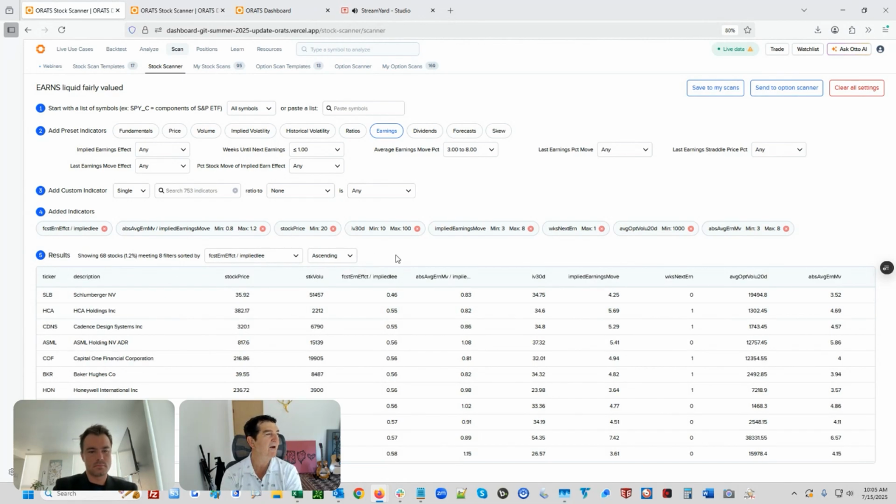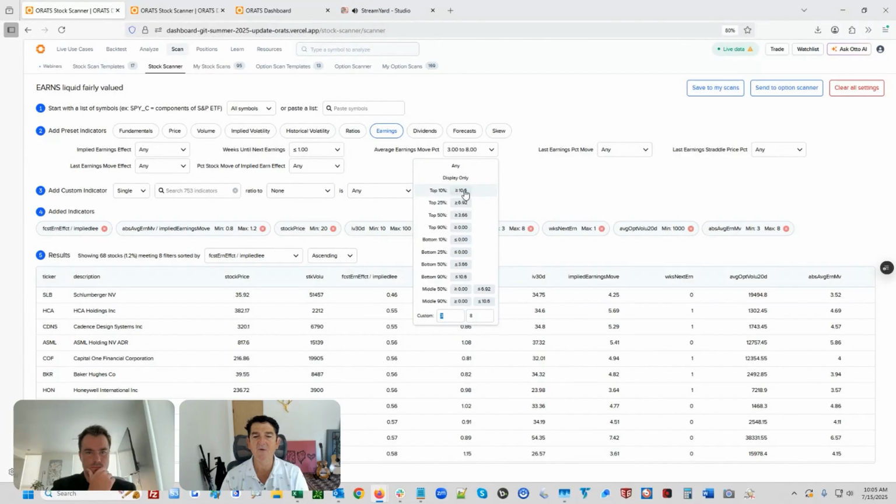the underscore C are component weighted averages. So that's a little bit of a spangle. So earnings and then average earnings move percent. There are earnings move percents like over 10%. I don't want those kind of illiquid stocks trading my calendar, right? So the calendar, you want to go to a certain level, and we'll look at what that looks like. And you don't want it going past there, but you want to have some earnings move.